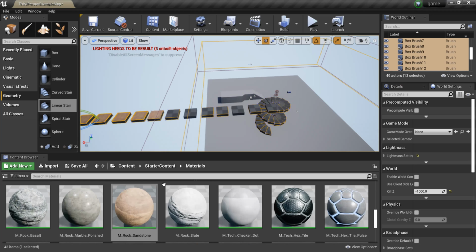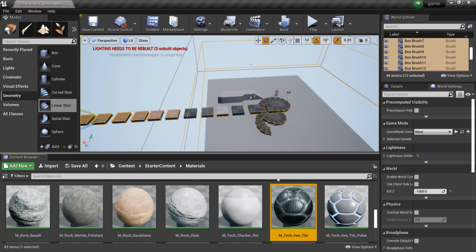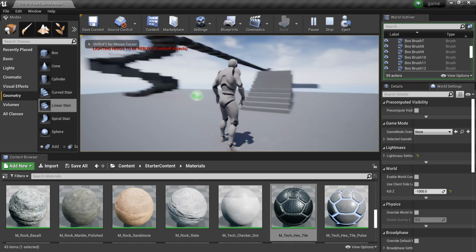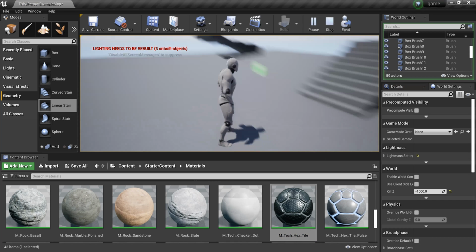I mean, I could have some fun. I could say that's marble, that's sandstone, that's Cybertronic, all that. Anyway, let's see what we have, all right? So this is kind of the most basic sort of thing. Next week, I'm going to talk about how we can make these things move or dance or whatever.